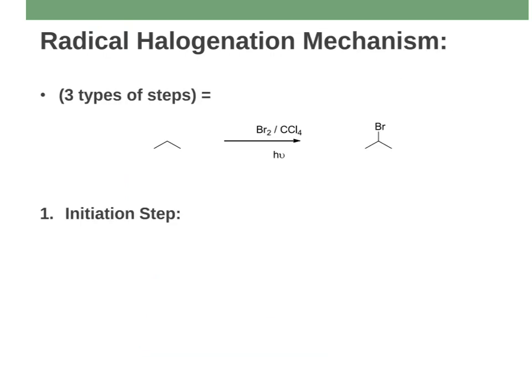So how do these reactions occur? The radical halogenation mechanism is going to look very different from your normal mechanism. And we're going to see that it has three types of steps. And these three types of steps are going to be your initiation step, your propagation steps, and your termination steps. So there's going to be three types of steps. And then within these different phases, there may be more than one step in them. And I'll show you what I mean here. So we're going to take a look at this simple example right here of just turning propane into 2-bromopropane.